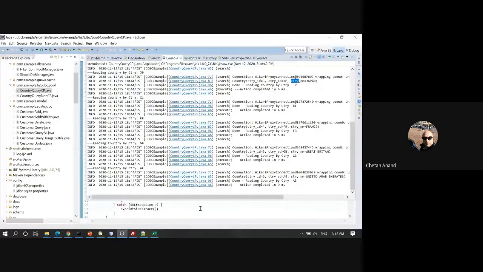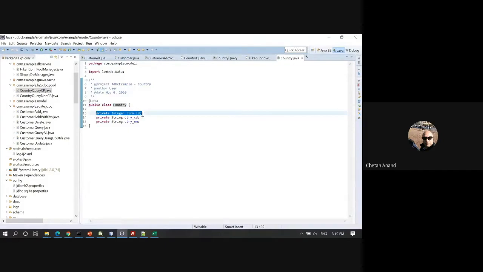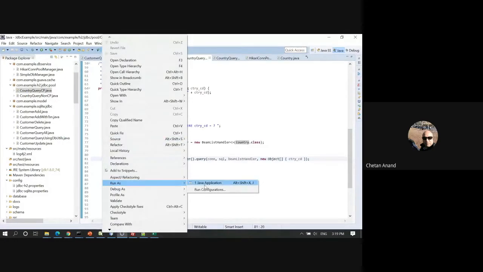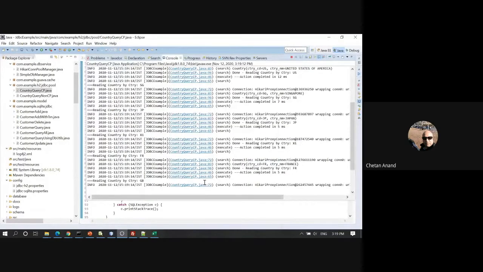Suppose you don't want to show the country ID because it doesn't make any sense. So I go and remove that. What I do is, I go to the country object and I just comment this out. Once I comment, I run this code. This time, there won't be any country ID. Can you see here?